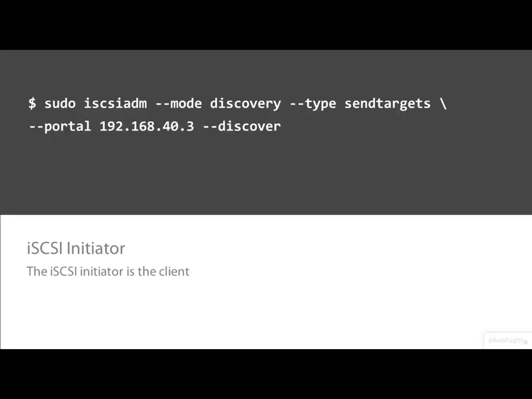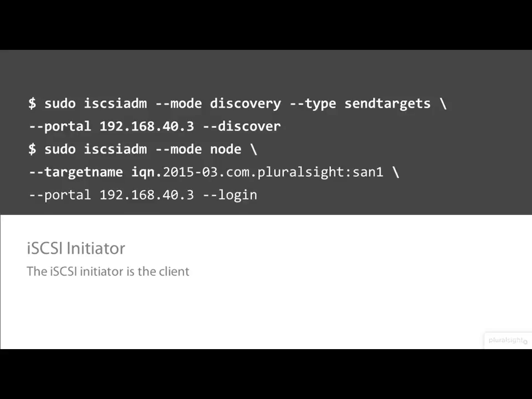Here we're looking at making a discovery to try and find out what's out there. So we can run using sudo, or we can run the iscsiadm command directly as root. But you can see that we're looking for sendtargets, so we're looking for targets on the portal 192.168.40.3. We're not specifying the port here, so it's going to default to our standard 3260.